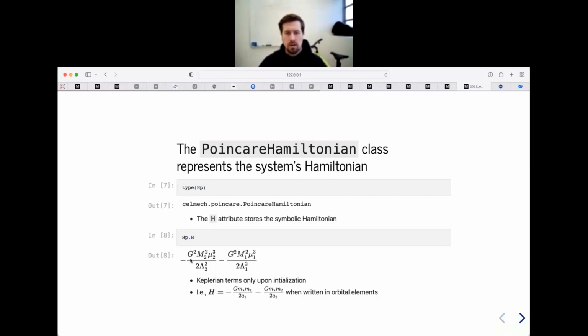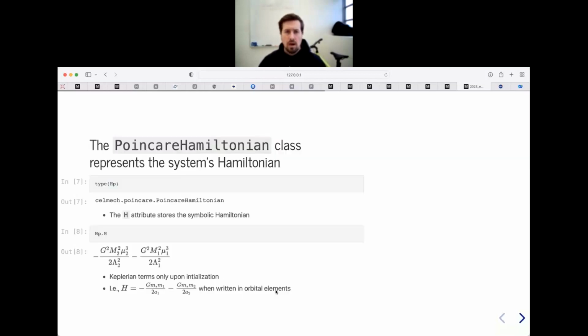Here you see it depends on our canonical variables, these capital Lambdas, and then there's a bunch of parameters that enter the expression as well. And upon initialization, we just have the Hamiltonian governing non-interacting Keplerian orbits. This is a bit confusing, but if you rewrote this in terms of orbital elements, it would just be the Keplerian energy of the two planets' orbits with semi-major axes a1 and a2.